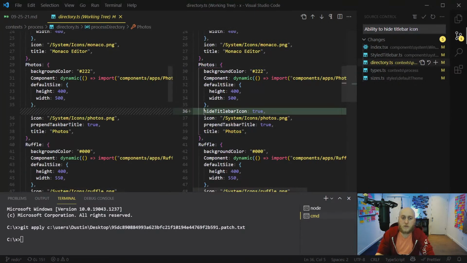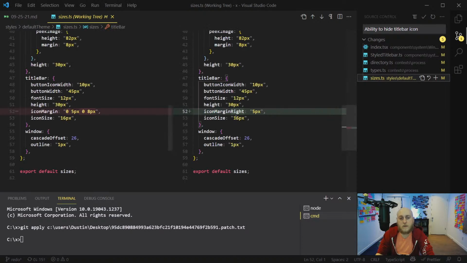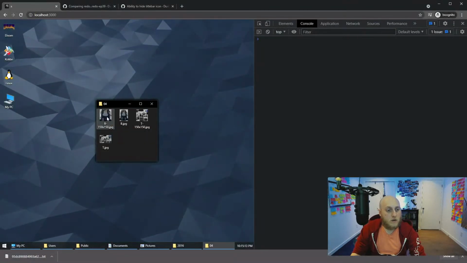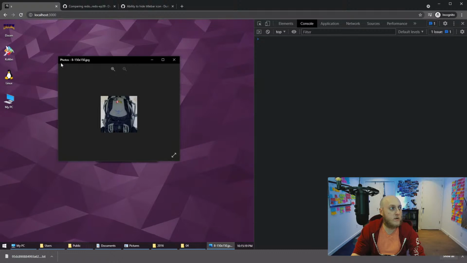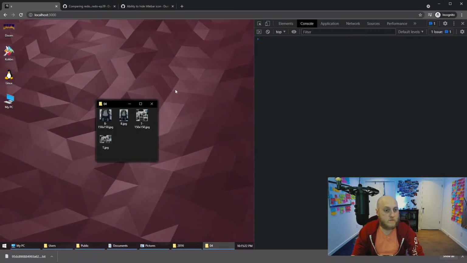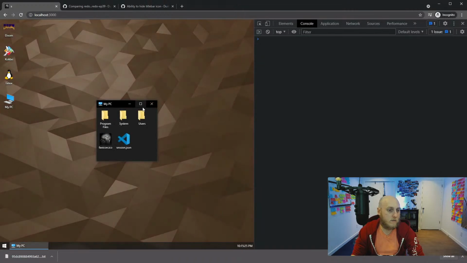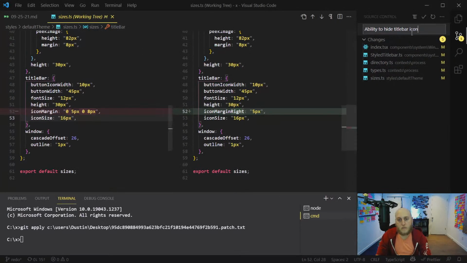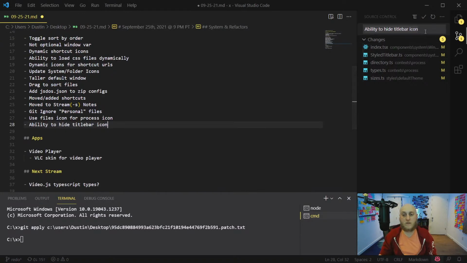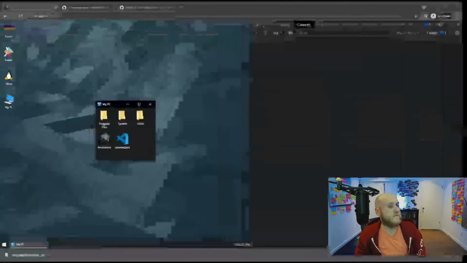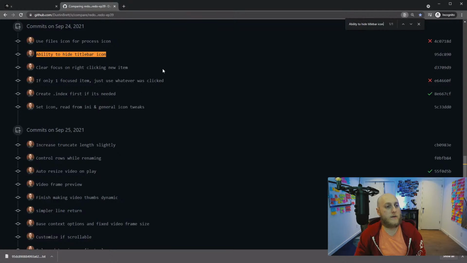Here I've set the photo app to be one of those apps that doesn't have a title bar icon. I've added that to the type, and again adjusted the margins where I moved the 8 pixels out of here. So let's check it out. Here's a picture right here. There we go. As you see, there's no title bar icon there, but it's still here, but no longer there. I'm not sure why they've decided to do that, but I've decided to copy it. Maybe there's some sense behind that, like let the image be the focus. Don't even get the icon involved in that one. It's an interesting design choice anyways. I like copying it. What next?